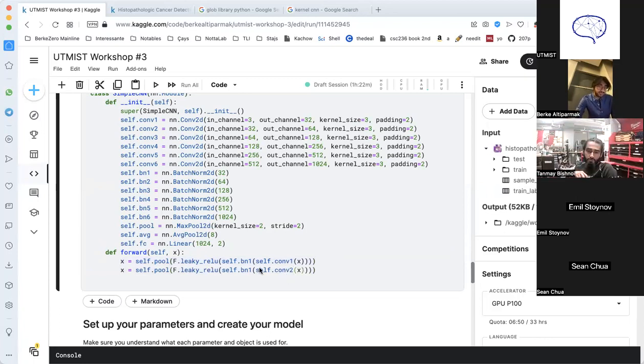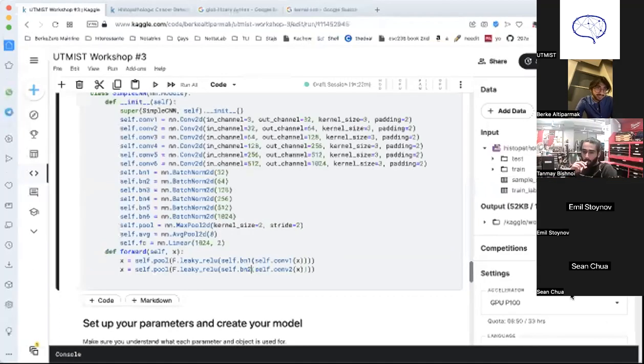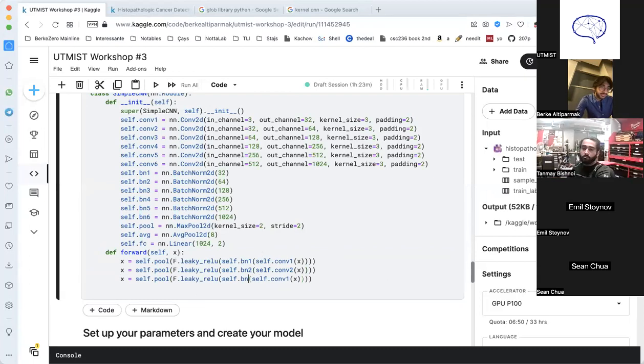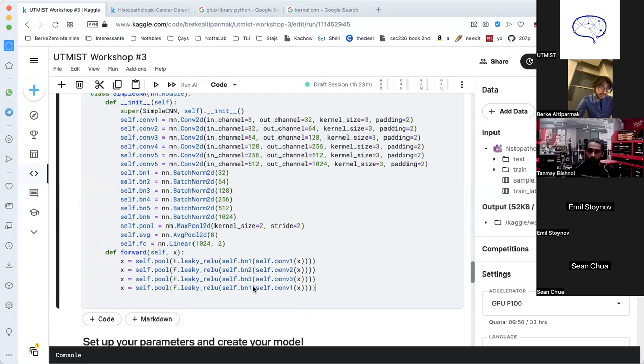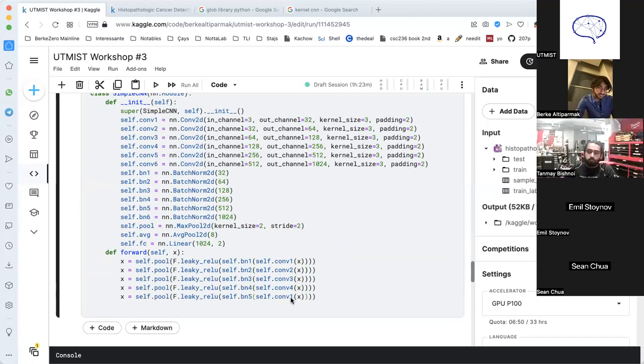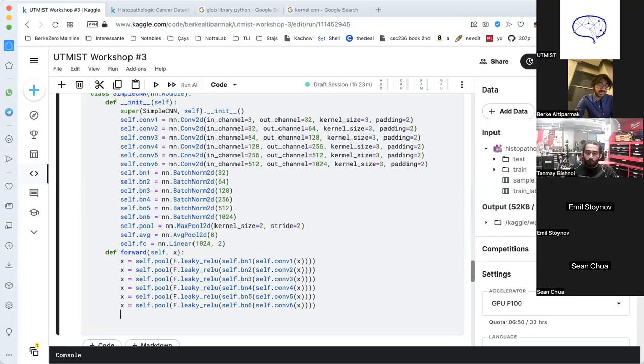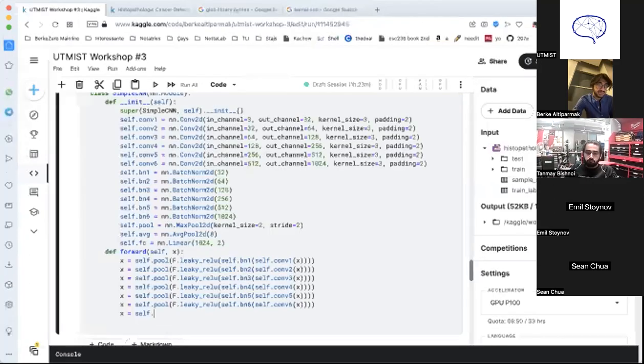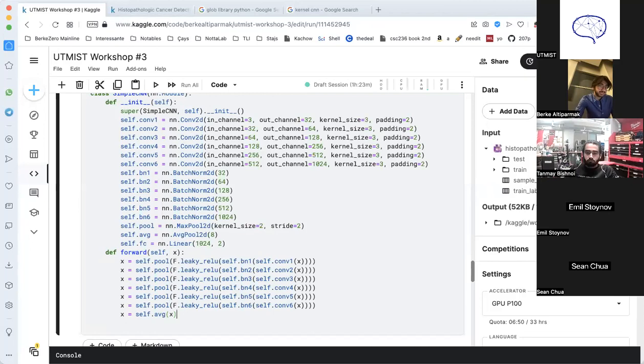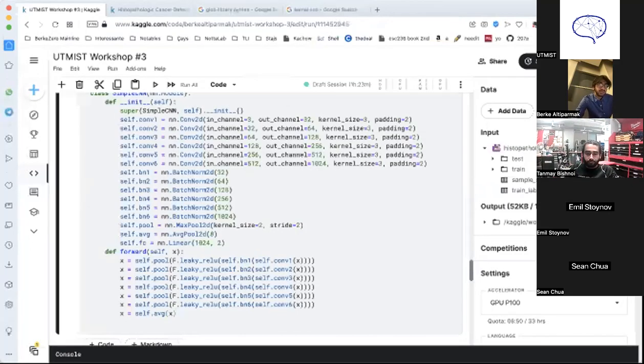I'm taking the second combination layer and second batch normalization layer, and I will just keep continuing doing this. Third layer. Each time I'm updating my x. And when I come to the sixth one, I will get the average of my layers, because I use the average function. And I have to modify the dimensions of my x.